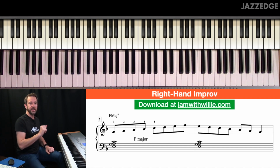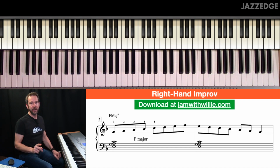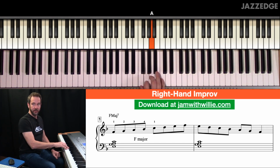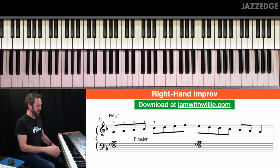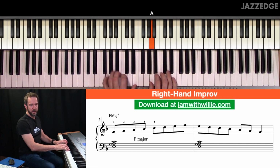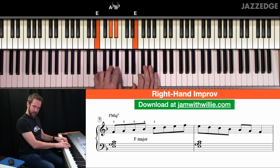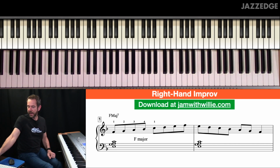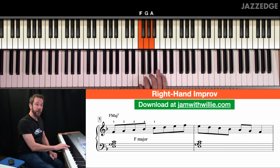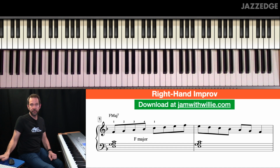Now, one thing you're going to notice is that this is not swung. You do not want to swing the right hand rhythm, okay? Because if you swing it, it's going to sound a little weird. Right? It just seems weird. Right? So you should all be played straight in the right hand. So straight 8th notes. So you can use any of the notes of the full major scale or just the first 5 notes of the F major scale.